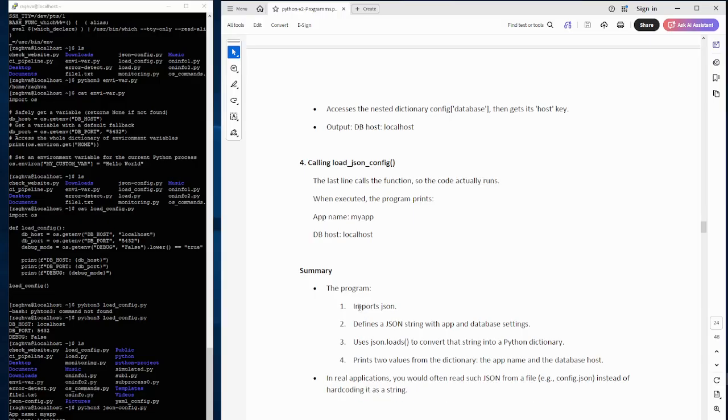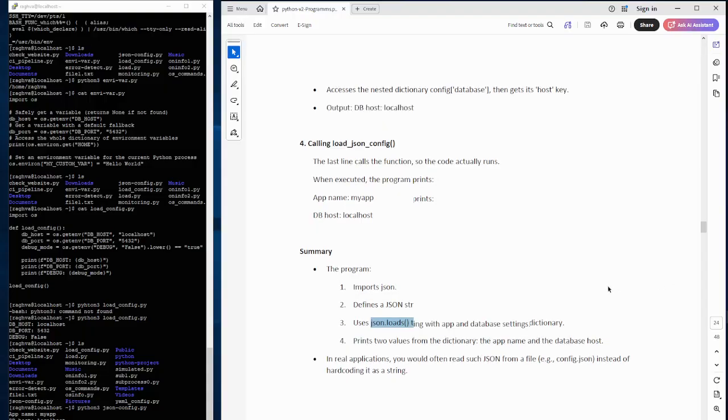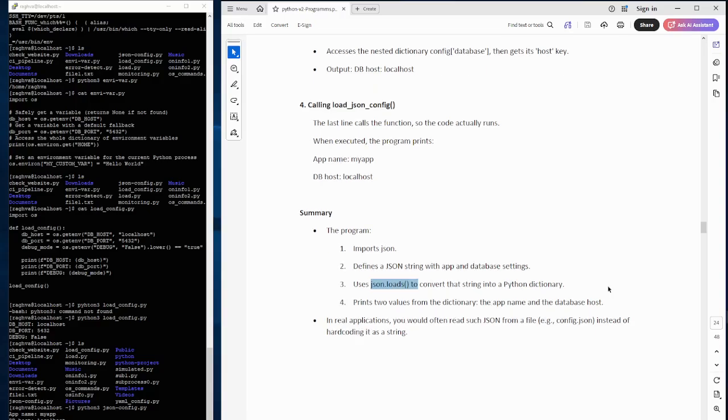Summary: you import the json module, define the strings with app and database settings, then use json.loads to convert those strings. You print two values from the dictionary, the app name and the database host.